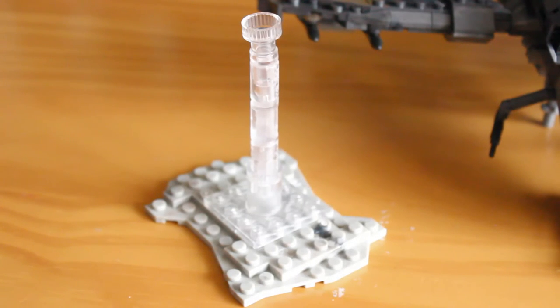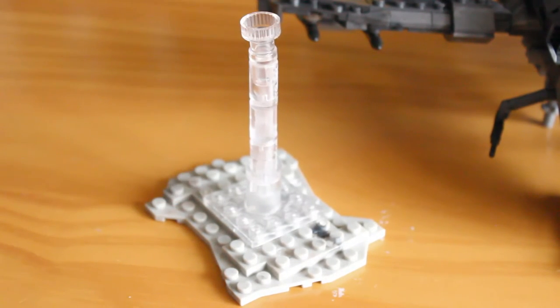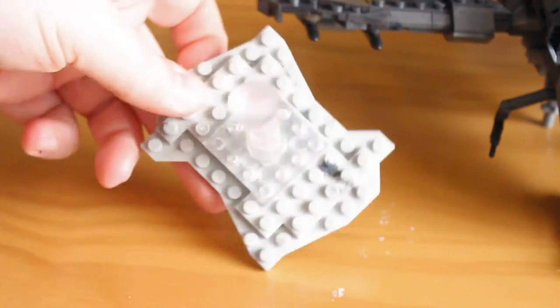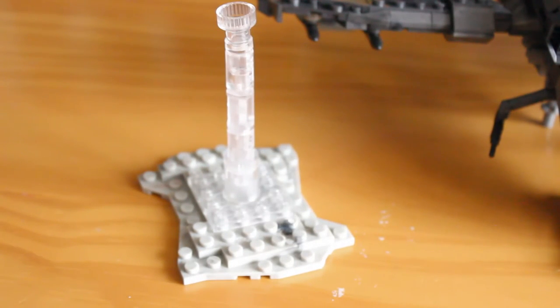Taking a look at the display stand that the Wraith plugs into — it literally just plugs in up top with a little pin. The pin does have a pivot joint on it as well, so you can angle the ship once it's positioned. It is just a basic display rod with a typical medium-sized base plate — not really attractive, but it does the job perfectly. I'm really glad it's been included, because a lot of these sets usually don't come with display stands. The drone is quite cumbersome trying to stand on its own because of the bent wings and turrets, so it's good that they've given us a display option. Really nice piece.